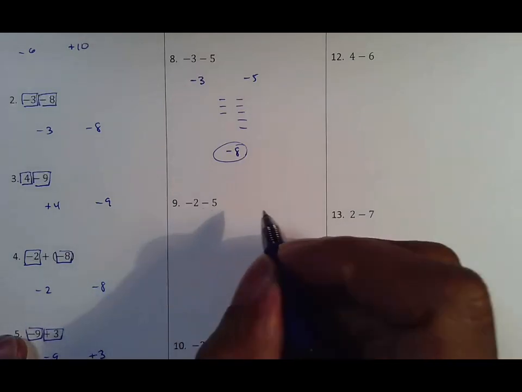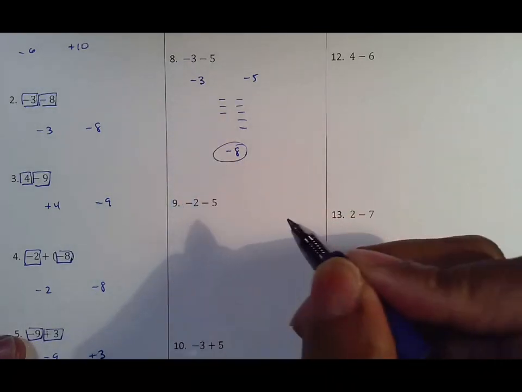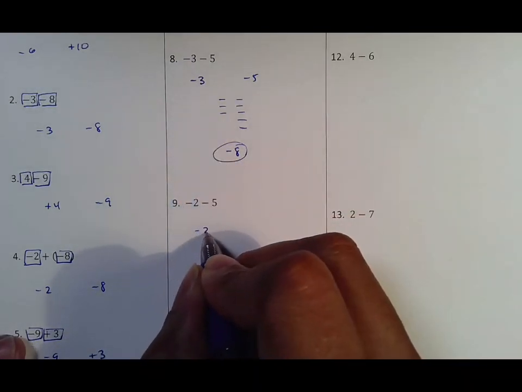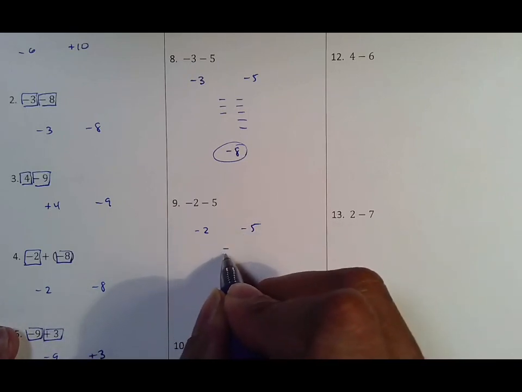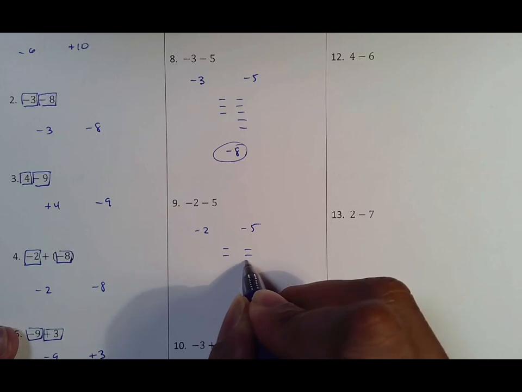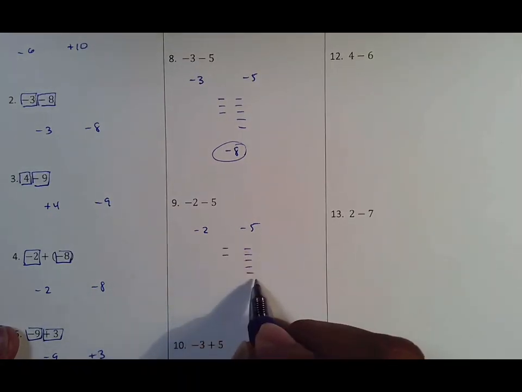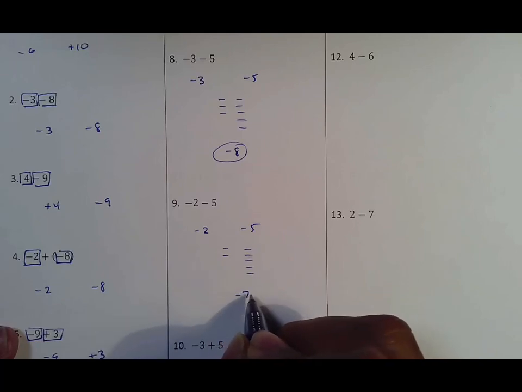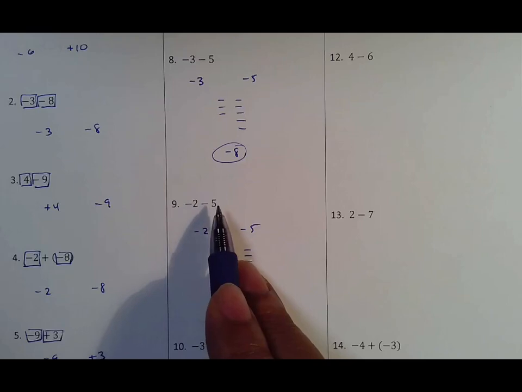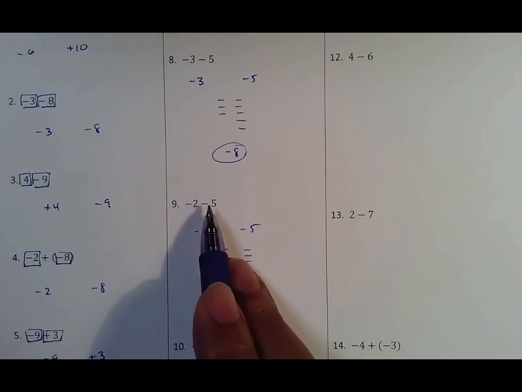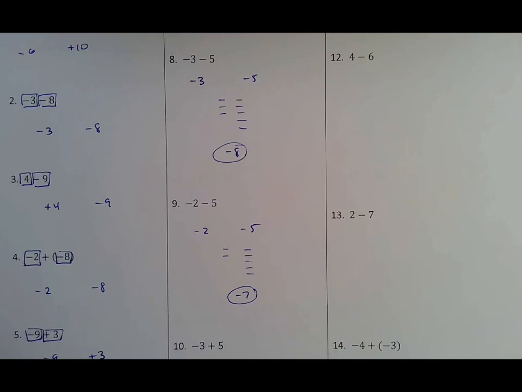Number 9, I'm sorry I made this boring. Negative 2 minus 5, which should be just like negative 3 minus 5, is going to be a negative 2 and a negative 5, which means that we have 2 negatives and 1, 2, 3, 4, 5 negatives, which means that if I combine these two, again, combining, not adding or subtracting, I end up with negative 7 as my answer. And again, I want to point out, negative 2 minus 5, which is how we read it, does not mean subtract, because you actually add 2 and 5 to get to 7.